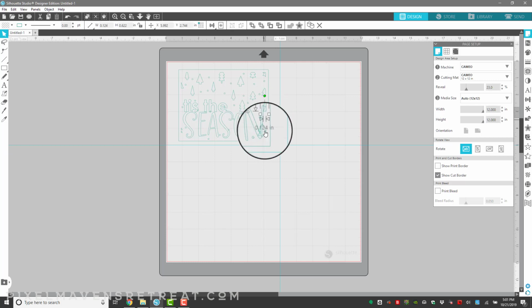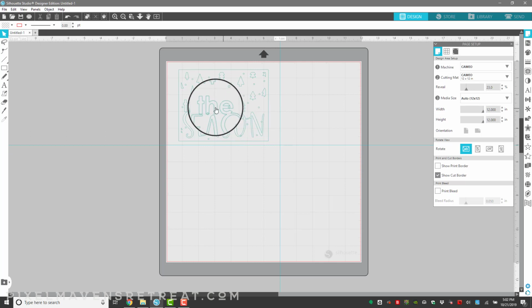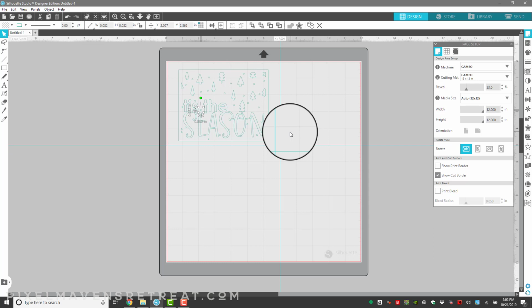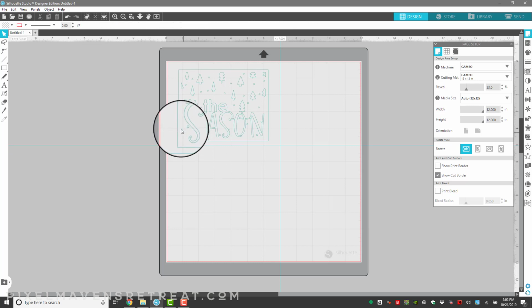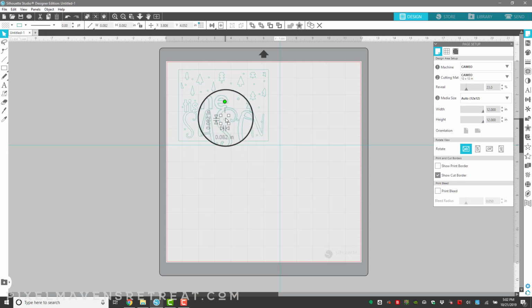So delete, delete, delete. And now I have all these little snow dots, and I can delete the ones I don't want and I can move around the ones that I do want. So say I want that one to stick around. I can just use the arrow keys on my computer to move it around. And the same thing with this guy here, I can move him around and leave those there. You can just click and drag it with your mouse if you want to.